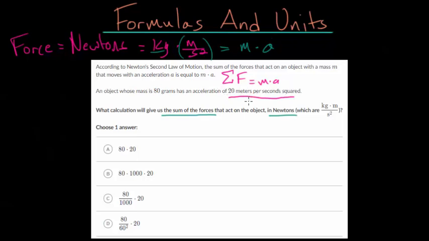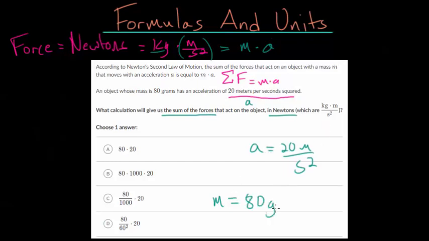Now our acceleration, a, is in the proper units. So a in this case is 20 meters per second squared. But our mass is in grams, so we have to convert that because the units that are always used for these formulas, we call them the SI units, the standard international units. We use meters, kilograms, seconds, and liters. Those are the main ones you're going to use. There are other SI units, but if you're not given your unit in that correct SI unit, you need to convert it. So when you're given grams, you need to convert that to kilograms.